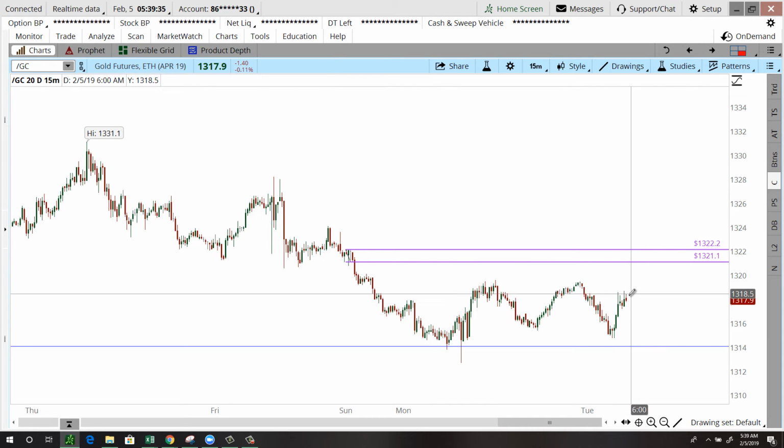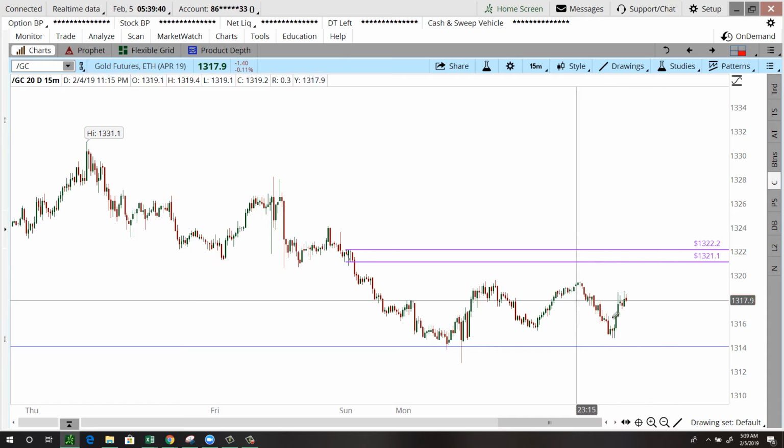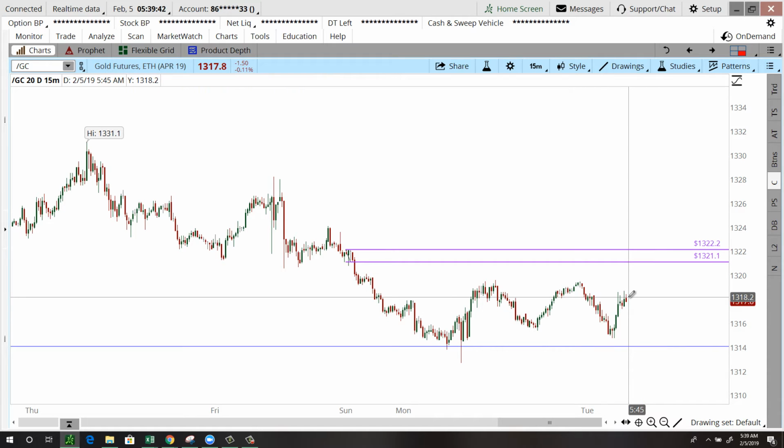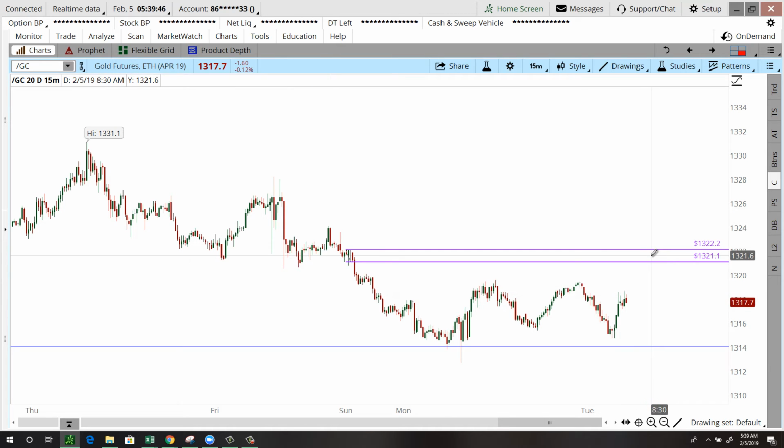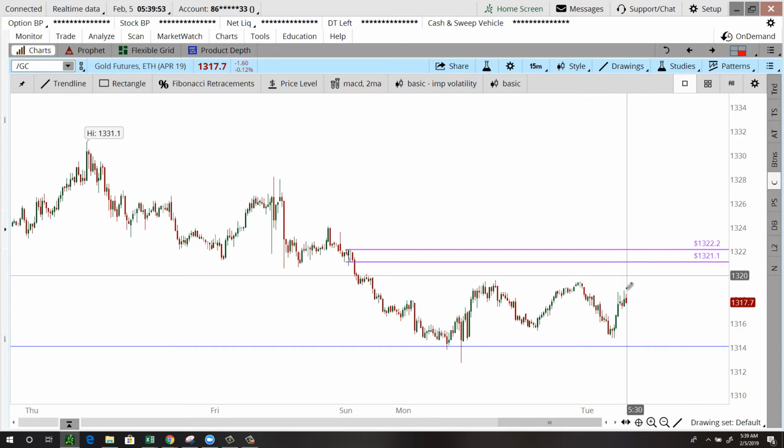One of the things I do want to see is a little bit more strength coming into it. Over the last few candlesticks, we're seeing some selling pressure, and that selling pressure as it's coming in is a little bit disconcerting to see. Are we even going to make it all the way up to here? And if we do, then I think there's plenty of room for it to continue its move down. We need a decent arrival into this level.